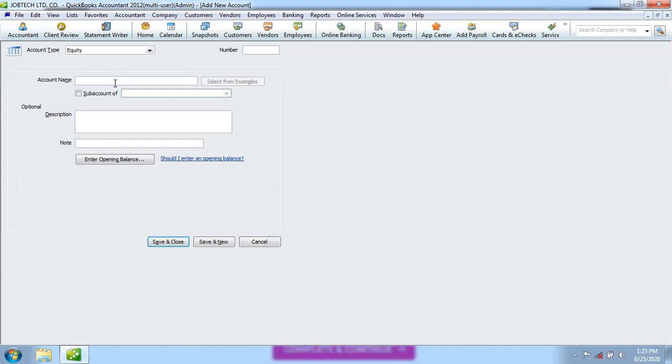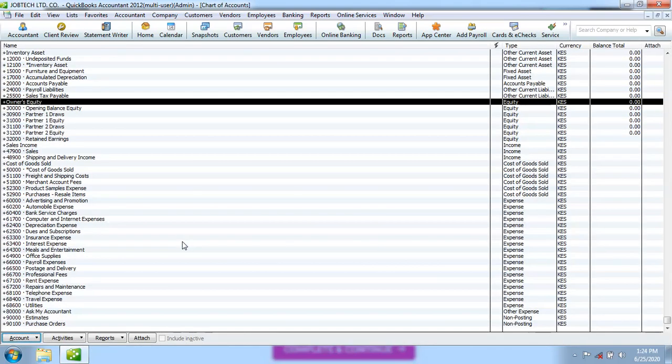Let's call it owner's equity, and then you're going to create two small accounts or sub accounts. So that's a major account, and that's it. So we save and close.